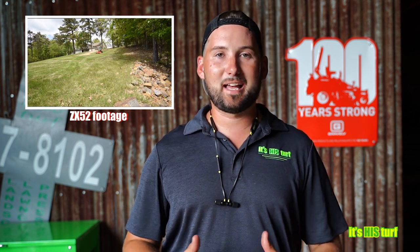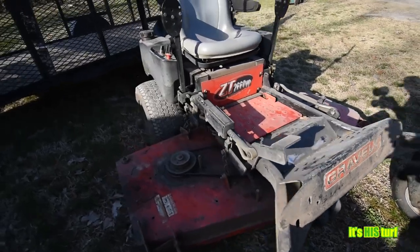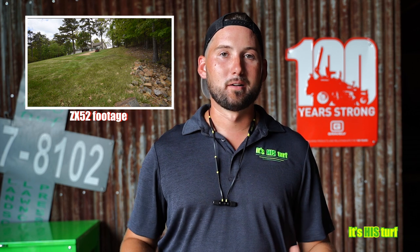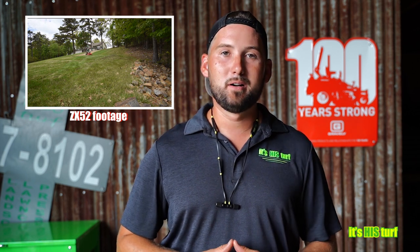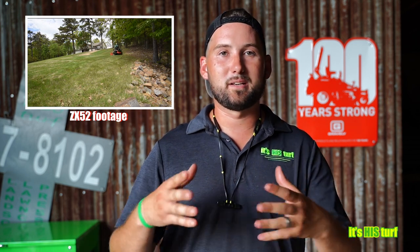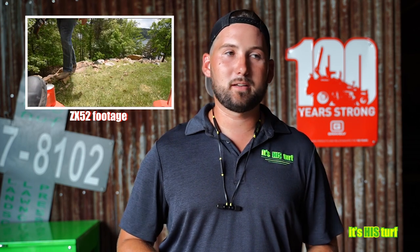You're not just looking for a unit that lasts 70 or 100 hours — you're looking for something that lasts 4,000 hours, like my original 60-inch mower that we still mow with today. That's why I stand behind Gravely so strongly. I hope you'll give them a chance when looking for your next mower, but take all of this into consideration and find a dealer with great support. There are other great mowers on the market too.